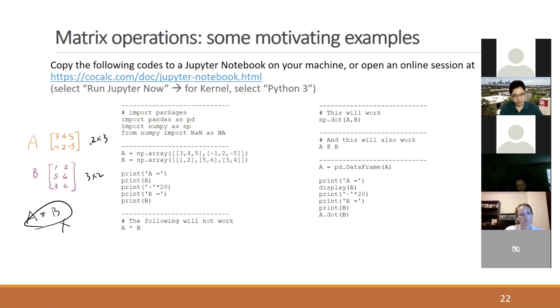If their rows don't match but columns match, you can still use multiplication to broadcast the computation. But here, neither of these match, so code will break. That's why this will not work.